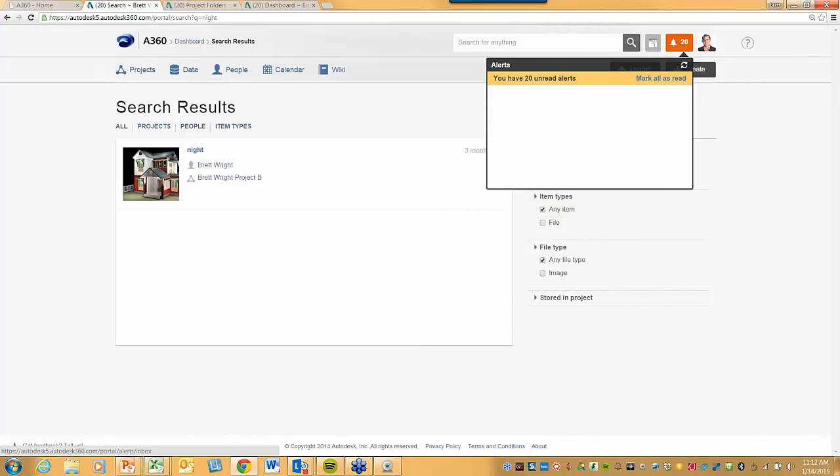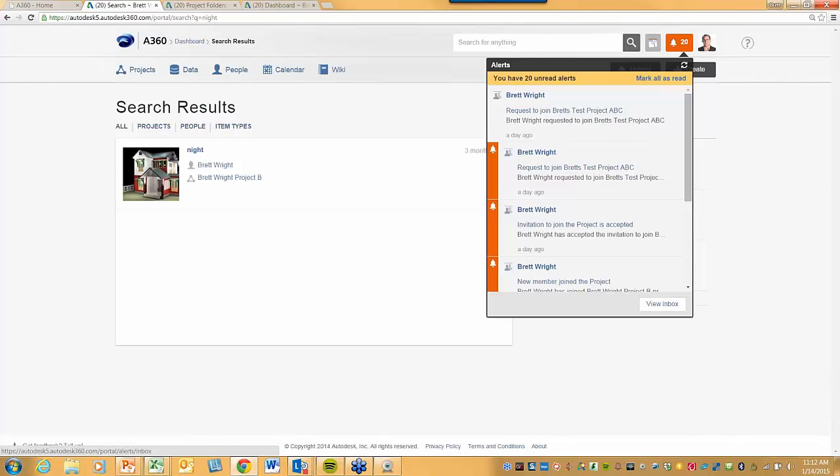And then the orange button here, alerts. As most of you likely are, I would imagine most of you are admins because you probably went in and set up a trial.